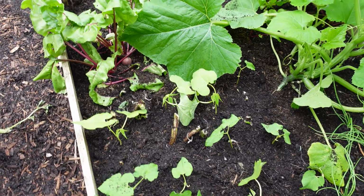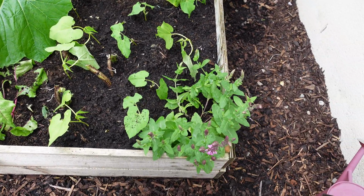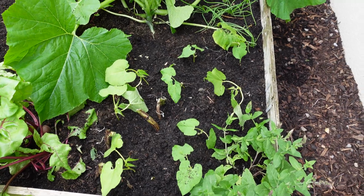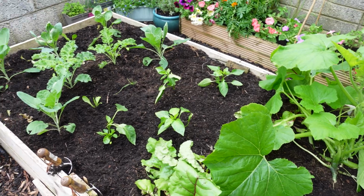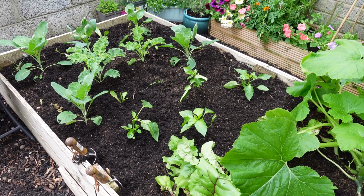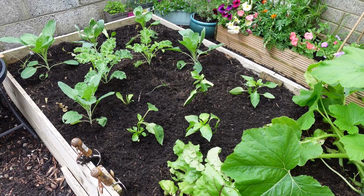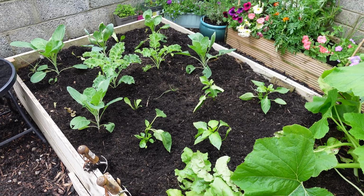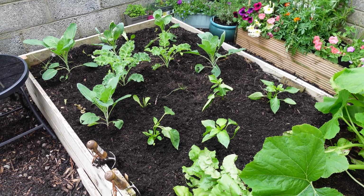So this is what the bed sort of looks like now. In the very corner, obviously we have a salvia, we have some French beans. I popped some onions in that corner, and I have popped my peppers in the middle, and obviously the brassicas we did the other week, and then I've put 3 or 4 small baby lettuce plants in between the brassicas just to see how they do, and then scattered in 2 sets of spring onions as well because I didn't have any other space for them.